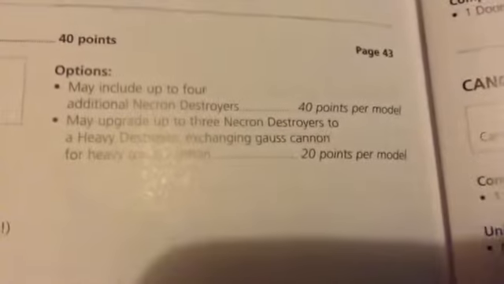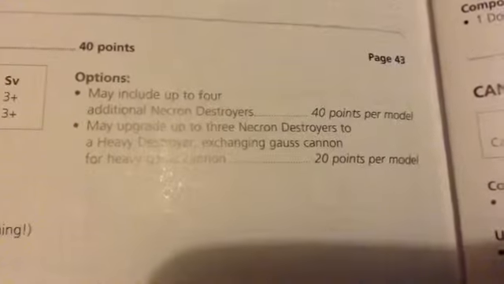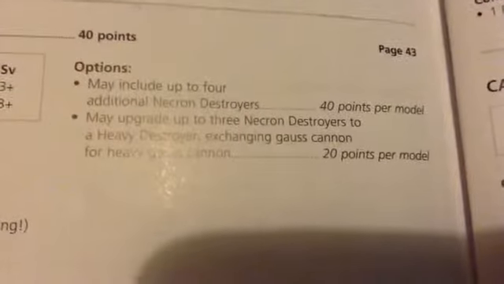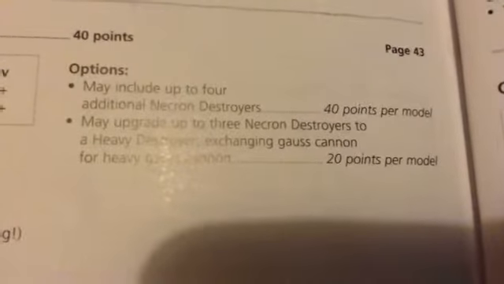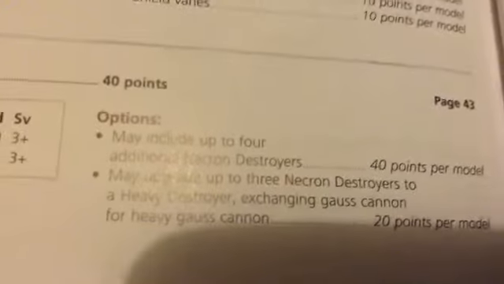RP, minimum size 1, 40 points, may include up to 5 in a squad, so 1 to 5 man squads. You may upgrade up to 3 for heavy destroyers, swapping the 5.3 Gauss Cannon for the heavy Gauss Cannon, which is more like a lascannon, so 9.2 single shot.